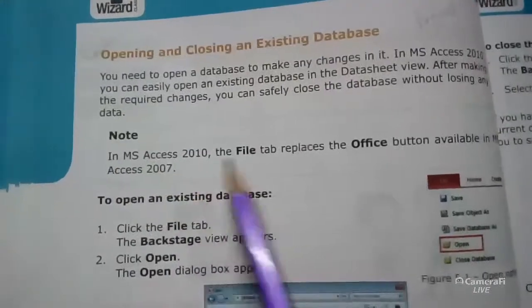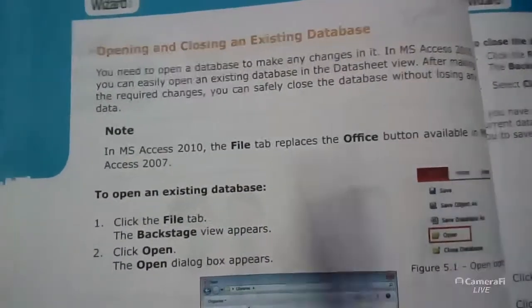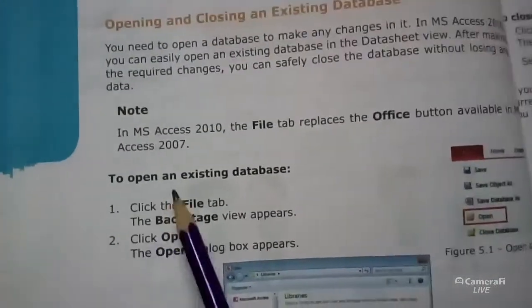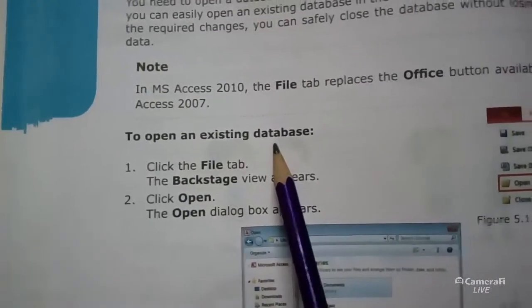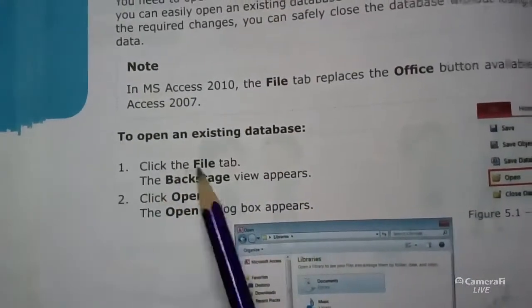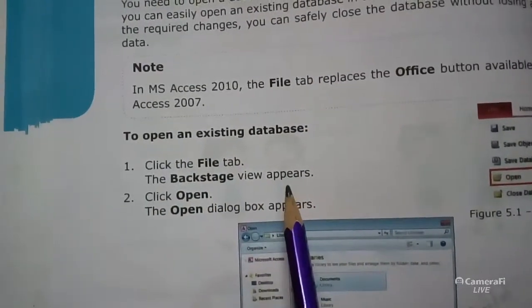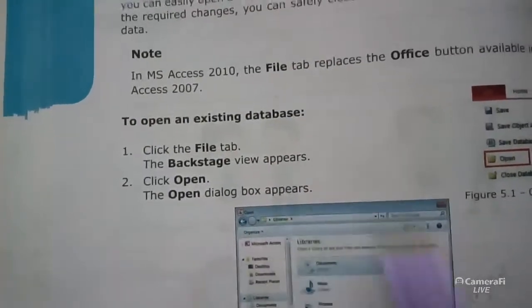In MS Access 2010, the File tab replaces the Office button available in earlier versions. What will you do? First, to open an existing database, click the File tab. The Backstage view appears. Click Open. The Open dialog box appears.